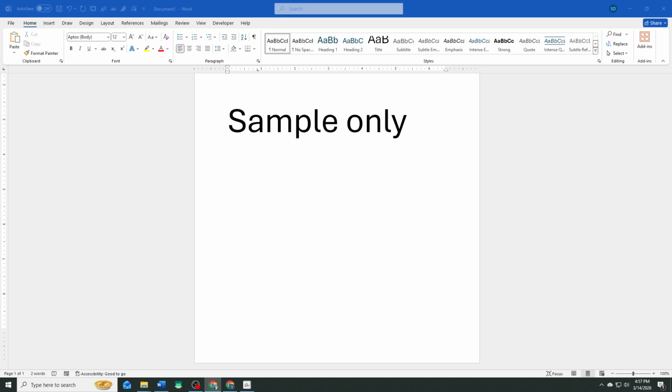To begin, open Microsoft Word and click on the place in your document where you want to type H2O. Start by typing the letter H as usual. Next, you need to type the number 2 as a subscript so it appears smaller and slightly lower than the letter H. There are several ways to apply subscript formatting in Word. The easiest method is to highlight the number 2 with your mouse.